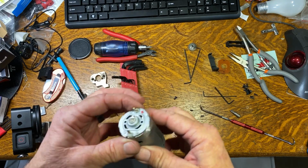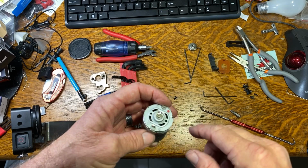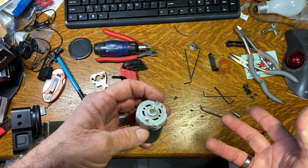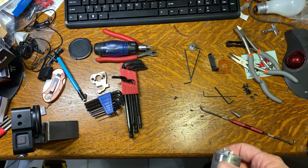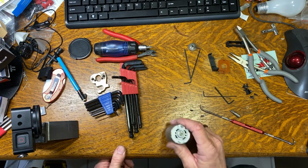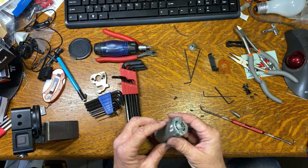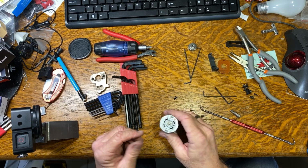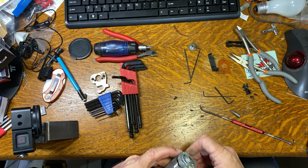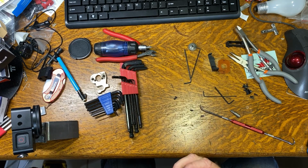And I went ahead and used some desoldering wick to take the board off the back of here. If you don't know what desoldering wick is, throw something in the comments. I don't know if anybody's interested in that kind of stuff or not. And I just ground the tabs off of this since I'm not going to try to rewind it. I just wanted to get it apart, and I'm running short of time. So I wanted to get it apart as quickly as I could.